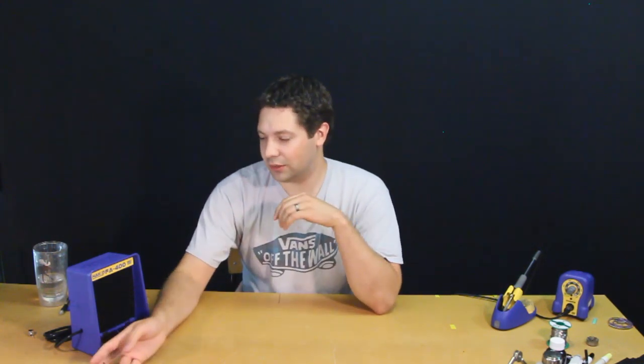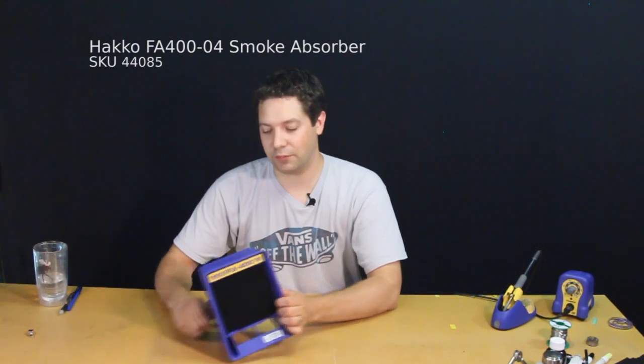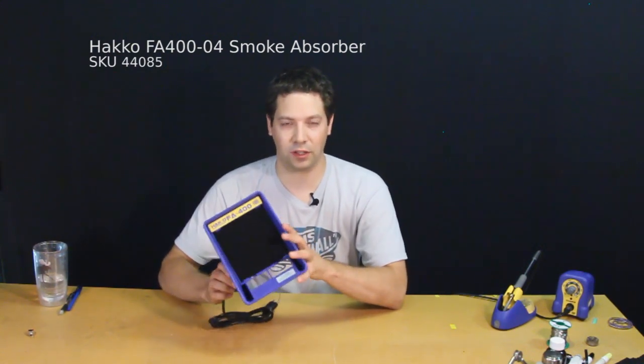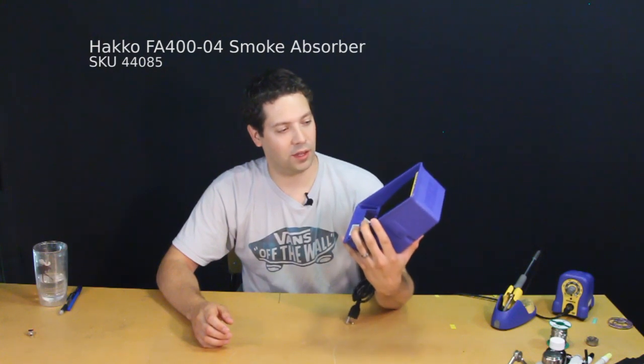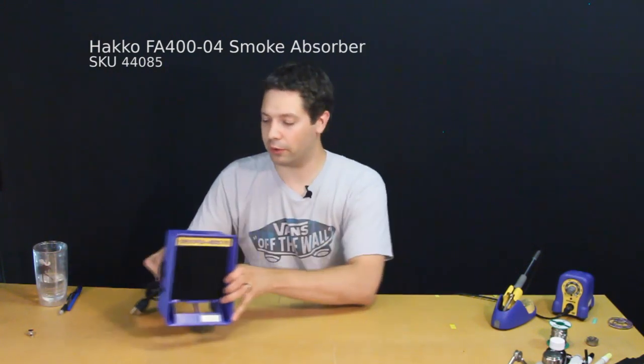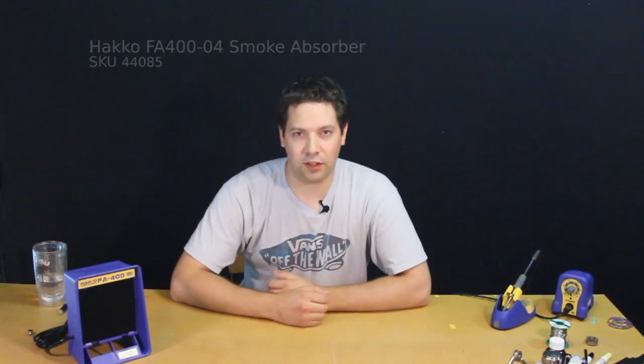Let's talk a little bit about safety. First things first, you're going to want a pair of safety glasses. These will protect your eyes from little stray solder bits that come flying up at you from the PCB when you're soldering, or when you're using your side cutters, little bits of components can hit you in the eye. Also, if you want to protect your lungs, if you're in an enclosed room or somewhere that doesn't get much ventilation, you'll want to use a smoke absorber. We have the FA400 available from Hakko. And then finally, you want to wash your hands after dealing with flux and solder, especially before you do any eating.